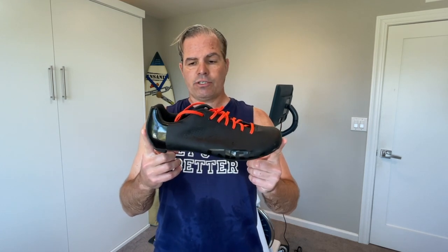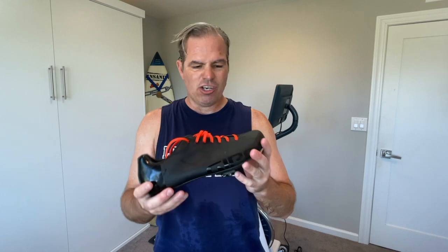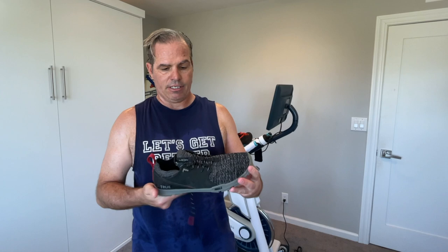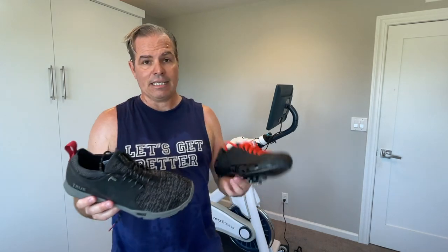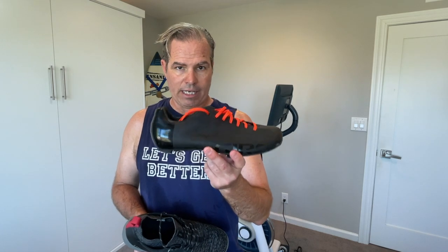Let's talk about fundamentally why these are better. A lot of it has to do with the stroke, which I'm going to show you in a minute. But what you're also dealing with is just a lot of stability. This thing is really rigid — I can't bend that. Now a pair of indoor cycling shoes are a little bit more flexible. But there's just not a lot of stability or support there. These are a particularly minimalist type of shoe — that's not going to provide you with a super solid base. Whereas these are stable and rigid, and that's one of the main reasons why cycling shoes are better.